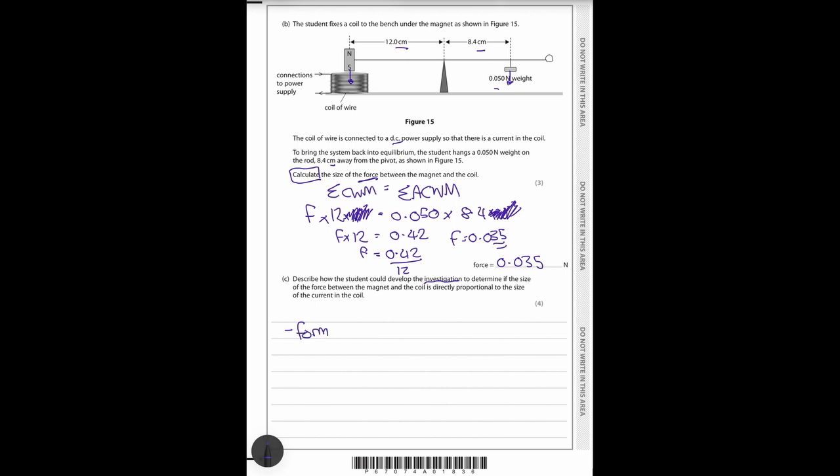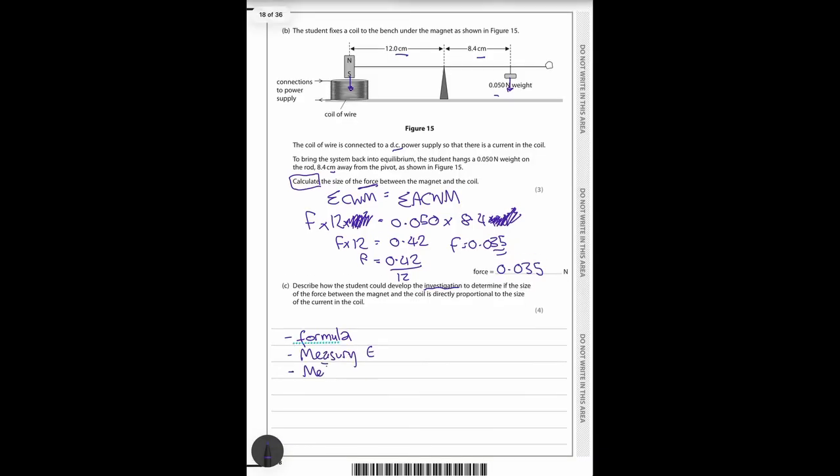So there's going to be a formula if there is one. Is there some kind of formula I can use? I'm going to say measuring equipment. I'm going to try to use a method. So I'm going to try to say, change the something, measure the something if I can. I'm always going to say repeat and take an average. And then I'm going to say plot a graph. If it looks like it, I can say plot a graph of something against something.